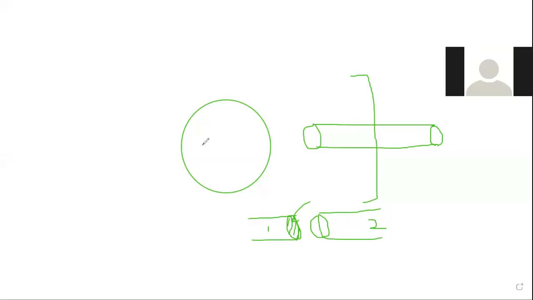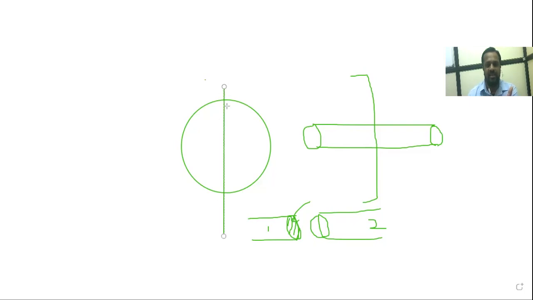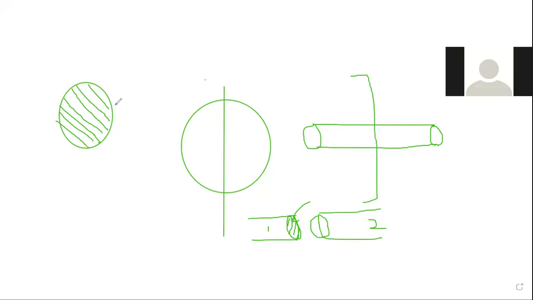Yes. Now see what I am doing, I'm going to cut that apple. See, this is our apple, and I'm going to cut that apple by using one cutting plane, and that cutting plane you have to imagine. So this is the cutting plane. After that, how is that apple looking? Suppose I have cut that apple into two parts. After cutting, again it is looking like this, and here we have to show that cutting portion by using this hatching line. It is called the section. Do you understand? Yes, sir. Okay, for your better understanding, again I will show you another example.